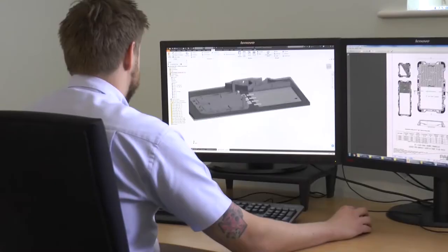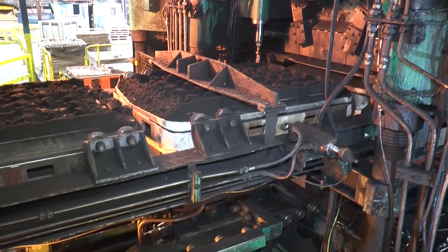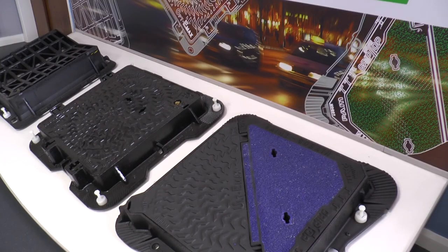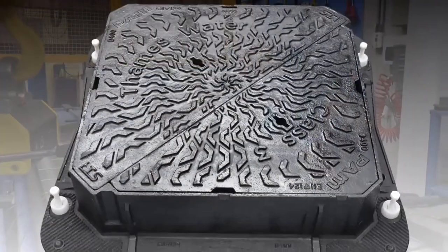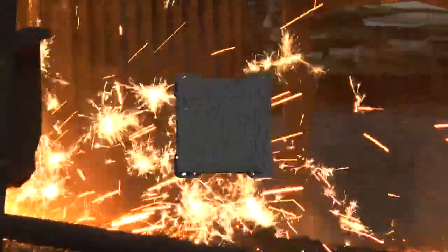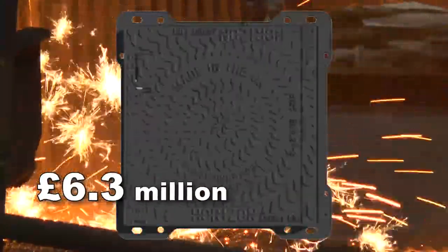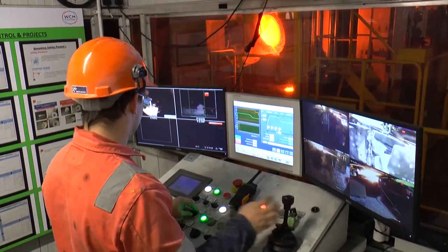In addition to our impressive employee development, we are a world market leader in product development. The castings produced here at Holwell have changed over the years. We have come a long way from making pipes and train brake blocks and now specialise in access covers and grates. We are always collaborating with our customers and partners to understand their changing needs. We can now customise castings with company logos and they are all proudly branded, made in the UK. The Horizon project is a ductile iron solution with the added benefit of an assist lift feature offering fast and safe cover operation — a huge opportunity worth an estimated £6.3 million in the near future. We are working harder than ever before to show our customers our commitment to good products and service by encouraging them to visit our site and experience first hand the thrill of pouring molten metal.